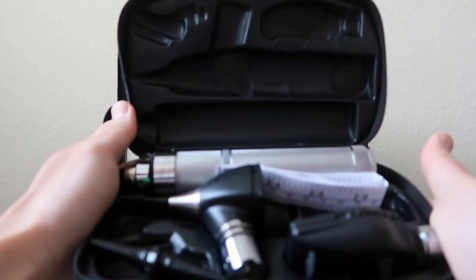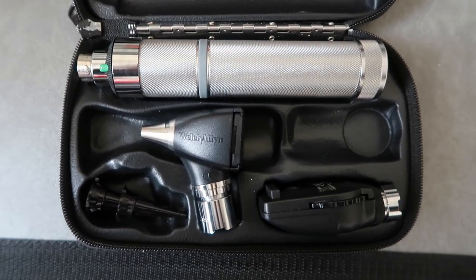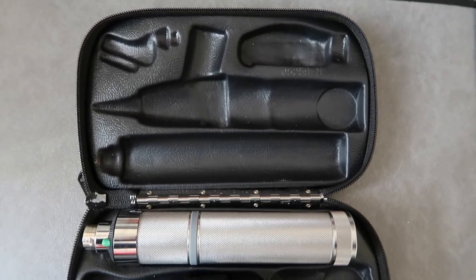When you start your GP rotation you may have to buy your own medical equipment. This includes a home visit bag, ENT set, sphygmomanometer, a blood pressure cuff. These equipments can cost a few hundred pounds. I've made a video on the home visit bag to show you exactly what equipment you need to get. The expenses incurred in buying these essential medical equipment can be reimbursed by applying for tax relief. Chances are you will be using your private car to carry out house calls — make sure that your car is insured for business miles, as there is a different cover for insurance if you're using your car for business purposes.